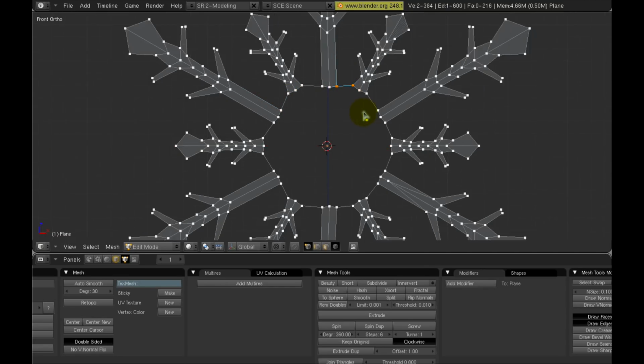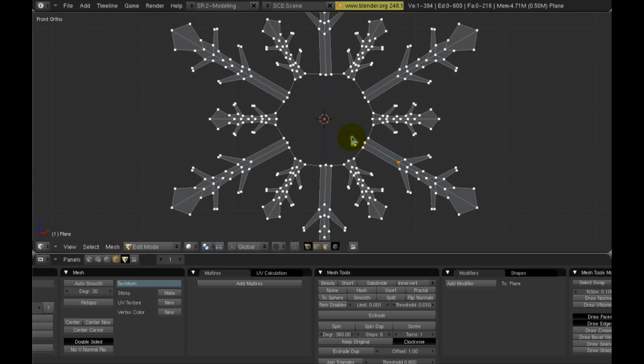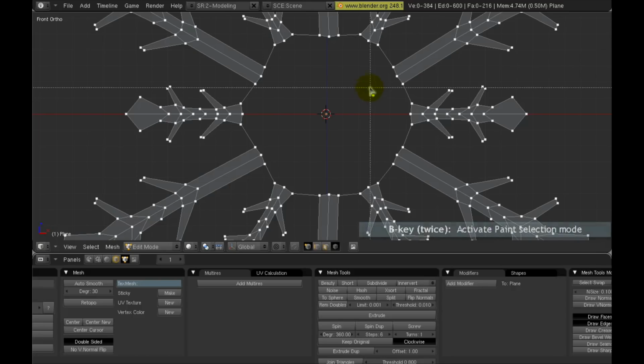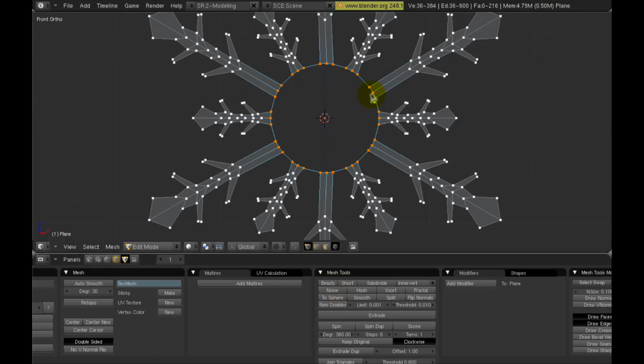Okay, now that we're done with this, we can see it's pretty sloppy, so we want to actually have a circular shape. I'm going to move this vertex back where it should be. And now let's select all of the vertices in the center part by pressing the B key twice and dragging with the left mouse button and paint selecting all the vertices that we want. And we want this to be in a circular shape, so we can use the to sphere feature, make sure the percentage is 100 and click OK. And now we have a spherical, or in this case a circular shape of the selected geometry.